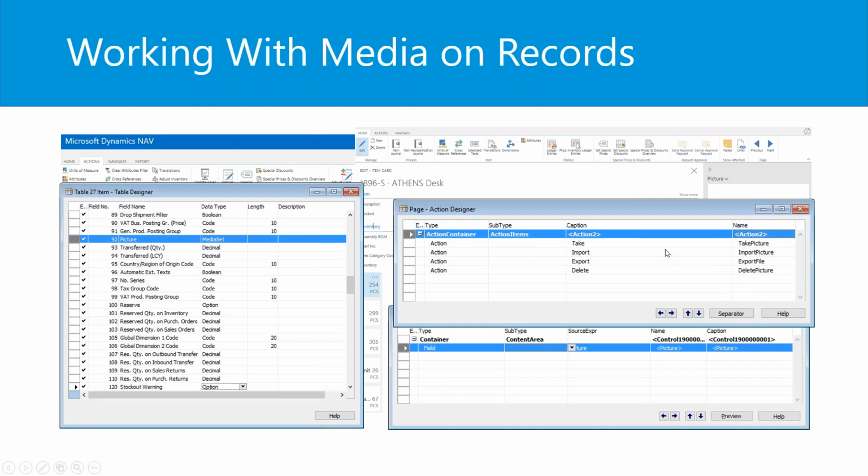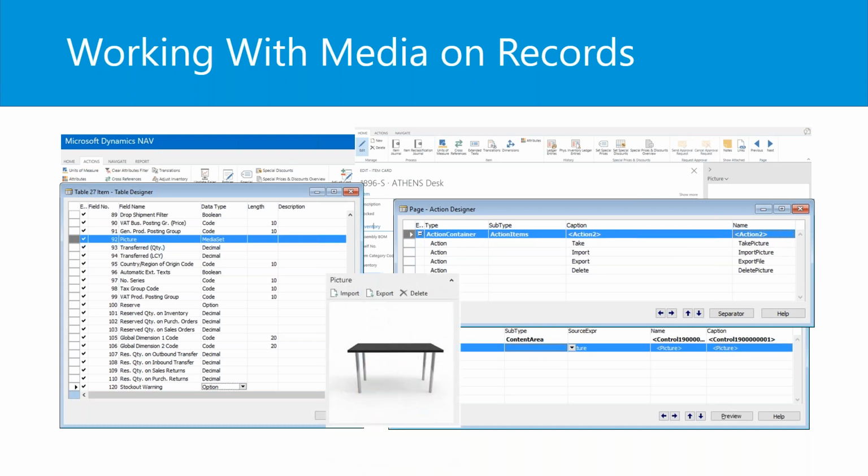Now that take picture action isn't always visible, it depends on your client and maybe also your operating system. For example, if you are using, let's say, an Apple device, that button might be visible. On certain other devices, it might not. There is some code behind the visible property. Basically, this makes sure that on the page you will see import, export, and delete functions, and then sometimes also a take picture function.